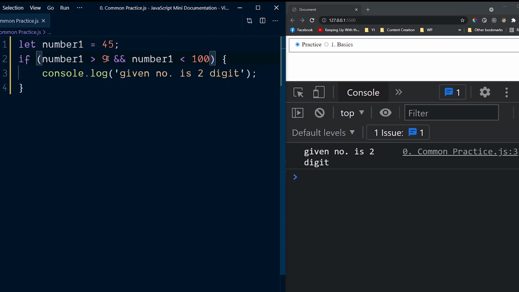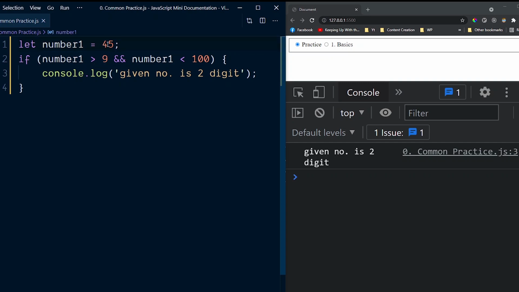Here we have the comparison operators greater than and less than. In order to be a 2-digit number, the number should be greater than 9 and less than 100. So that and can be represented with this logical operator AND here. So as per the table, this logical operator AND will return true only if both of these operands return true.